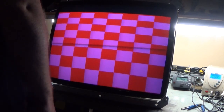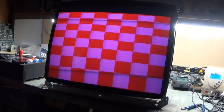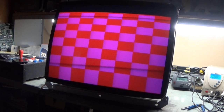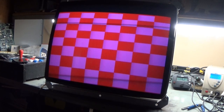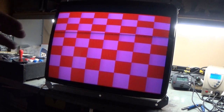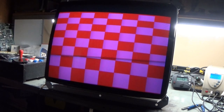Okay, well now that we see what's going on here, I'm contemplating redoing the cap kit and seeing if maybe one of the caps that was installed was the wrong rating, because that would absolutely cause a problem like this. There's no linearity adjustment on this series of chassis. And it's slowly getting redder and redder as it warms up, and it's doing some weird things. It was kind of flickering there for a moment. So we definitely are able to duplicate it: it's not a collapse problem, it's a linearity problem. We're able to duplicate that issue as well as the all red screen.